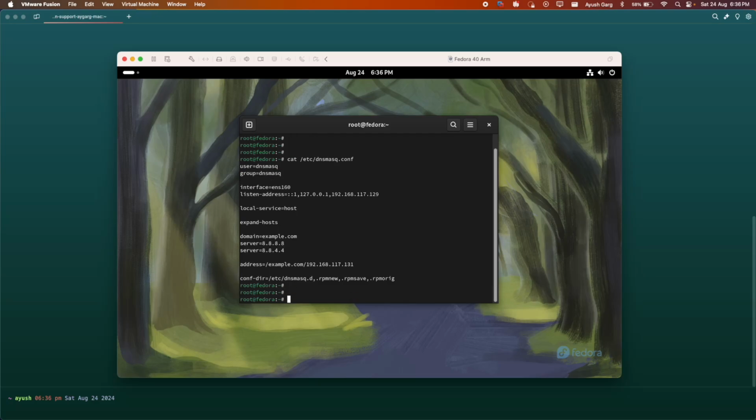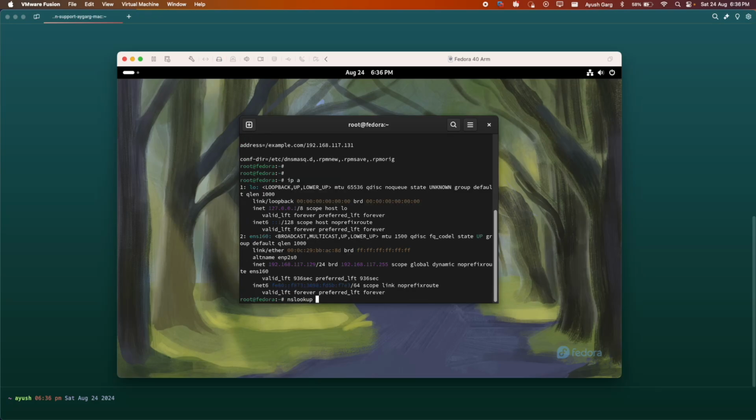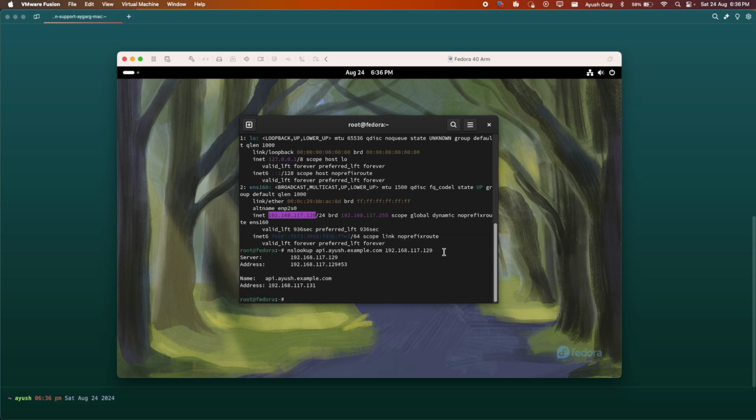Let me get the IP address for this machine. It is this one, and let me try an nslookup for my API URL, api.ayush.example.com, on the DNS server. If you see, it's giving the answer 131.